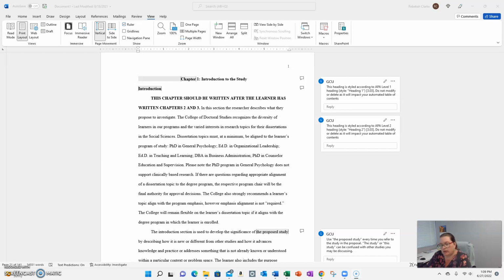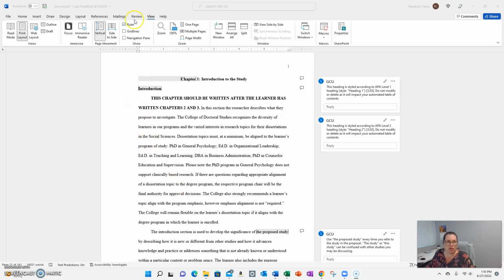So I wanted to give you a couple of tips for planning out your work and thinking about how to approach each of the sections. So in looking at the dissertation template, and again, this is Grand Canyon University specific, but you can apply something like this to how your school does things.